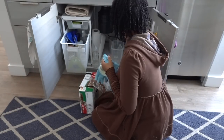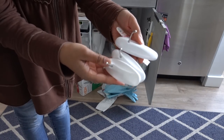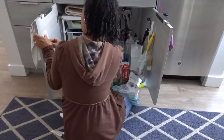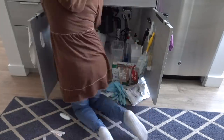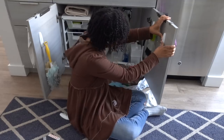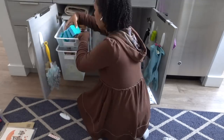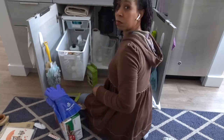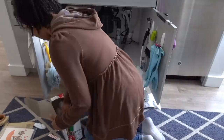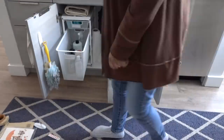My main strategy for organizing under sinks is to take advantage of the vertical space and also of the doors. I grabbed my favorite thing: command hooks. I love these utility hooks with the little metal hooks — they are great for storing things like dish gloves and dusters and all kinds of other things that you can store on the sides of the doors. Just make sure you can close the door when you hang things on the hook. When you hang command hooks, don't put anything on them for an hour after installing them — let them set, let them marinate. I even like to go 24 hours with some command hooks.